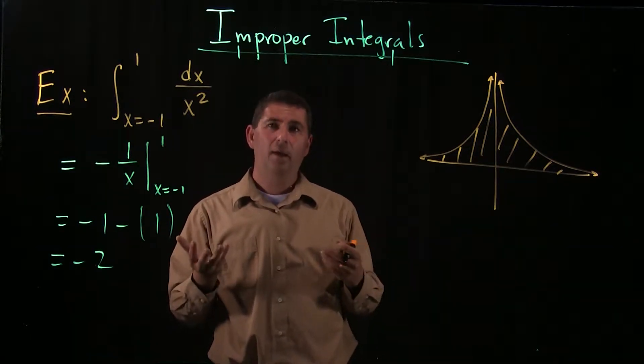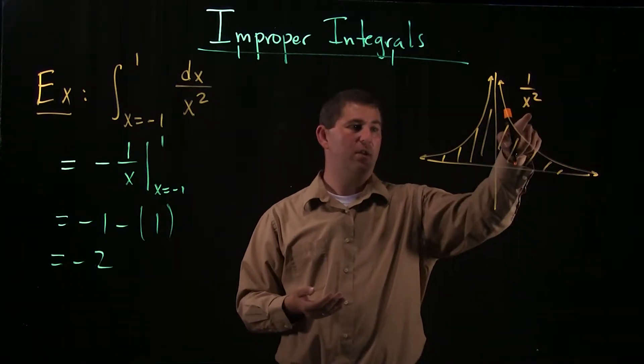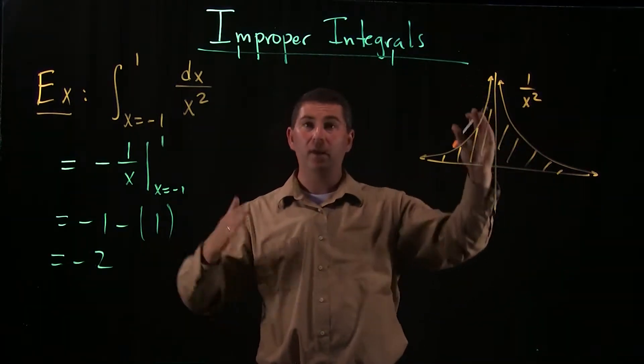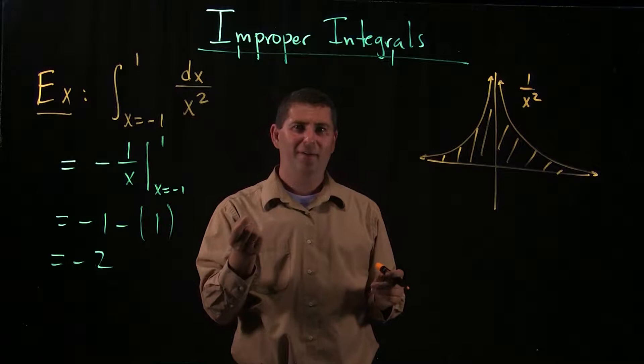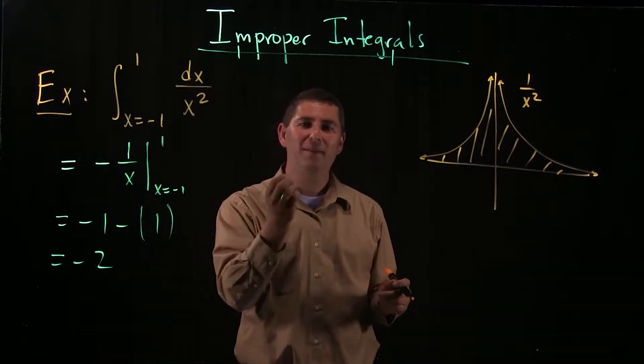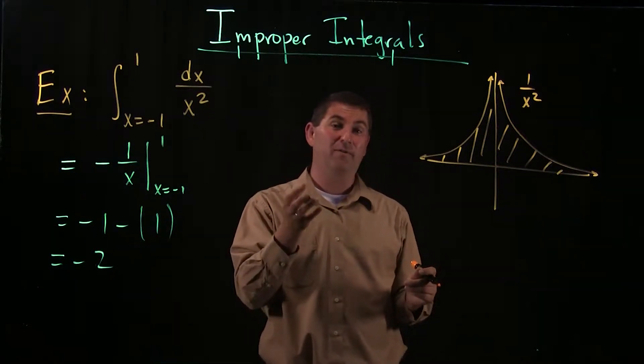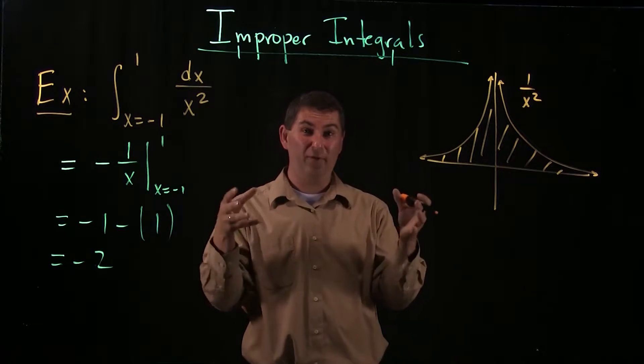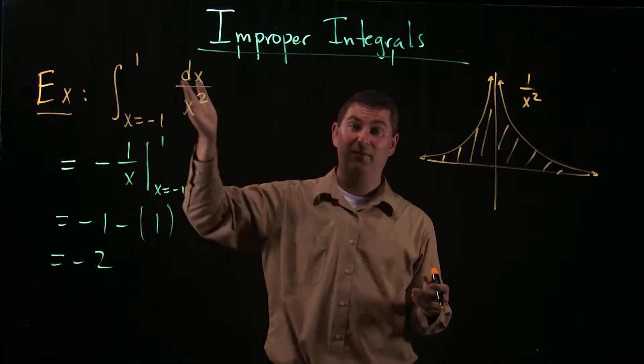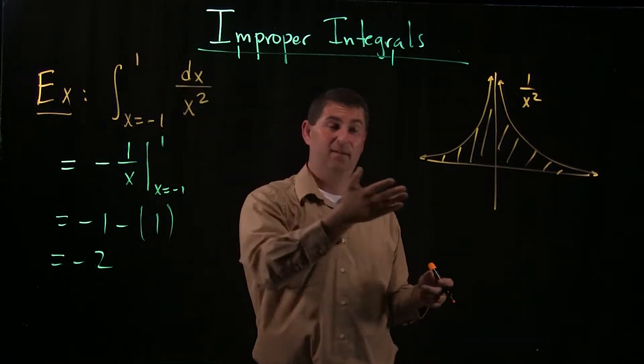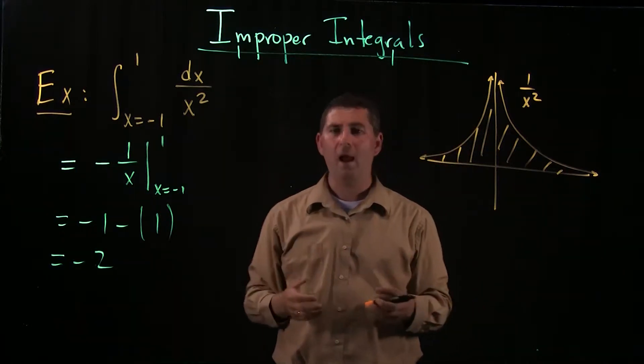Where's the disconnect? Well, it's not a disconnect, it's a discontinuity. 1 over x squared has a discontinuity when x is equal to 0. There's a vertical asymptote there. And if you recall, the fundamental theorem of calculus actually has a hypothesis that tells you your function is supposed to be continuous on the interval where you integrate. But it's not, there's a discontinuity at 0. We have an issue.